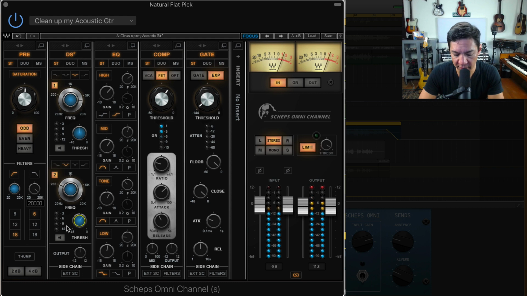Right? Does the same thing if I push the control button on my keyboard and hit my mouse. I can isolate that tone. So I can choose specifically what range of EQ I need this thing to be yanking out. In this particular case, it was around 200 because that's what I wanted it to be doing.